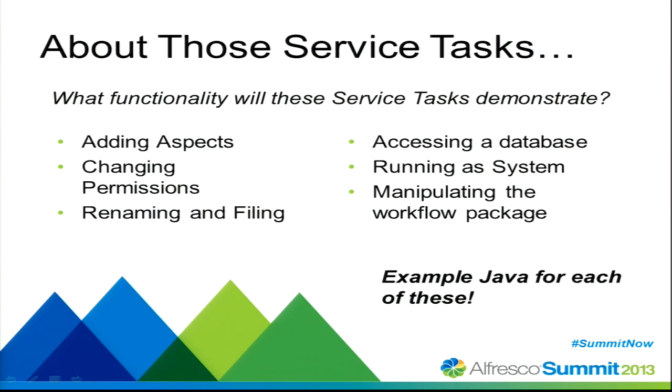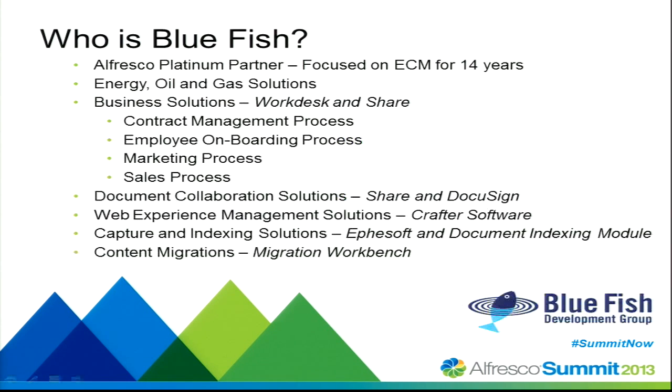In certain cases, I demonstrate running as system from the Java object, because there are times when, if you're running as a workflow user, you may need to do something that user might not have permissions to do, and you need to run as system. Then we talk a little bit about manipulating the workflow package, and then handling variables that are in the workflow and manipulating those. So we'll have example Java for each of those things, and we'll go through them.